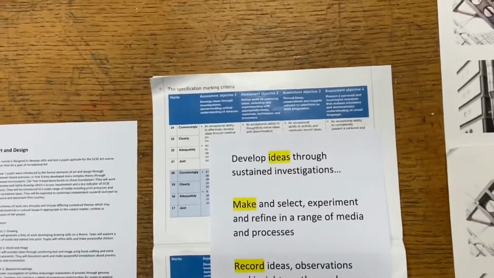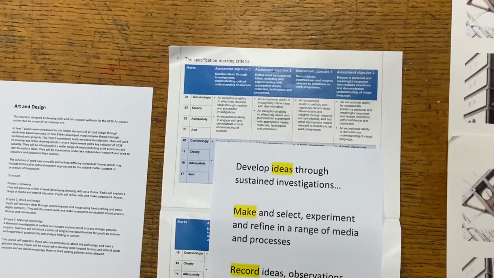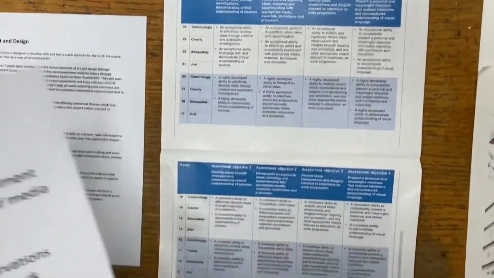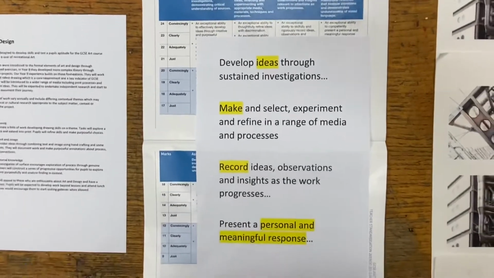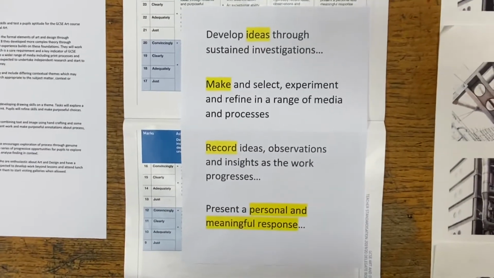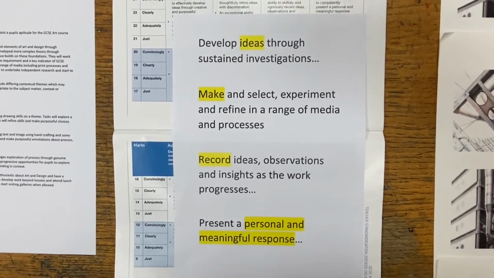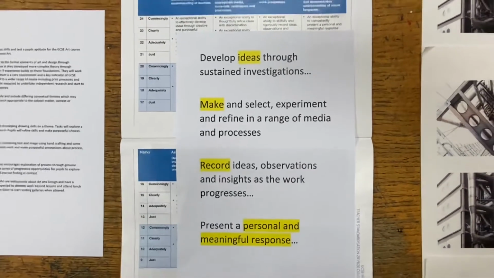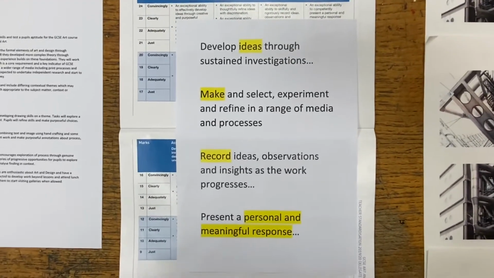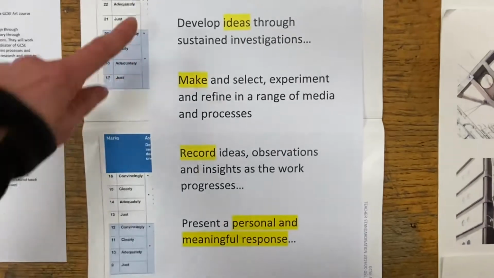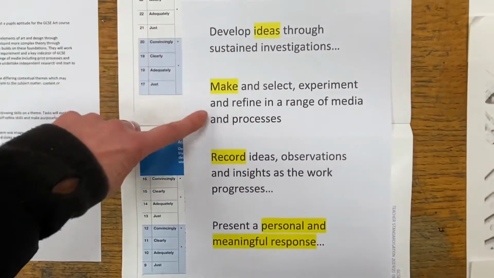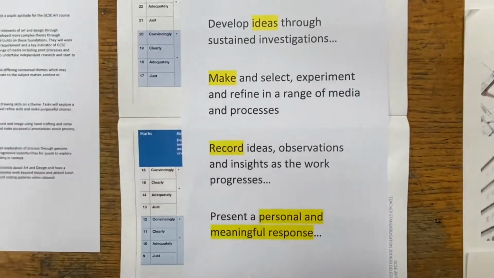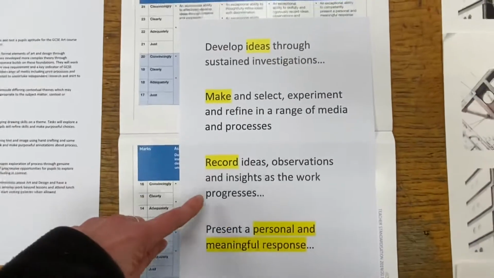Now, we're governed to some degree by a much more important document. This is the GCSE mark scheme. You can see the levels there. There are four assessment objectives, and each assessment objective is a core part of the development of the Year 9 course. Assessment objective 1 is about ideas. Assessment objective 2 is about making and selecting with materials and processes. So that's essentially what you see.